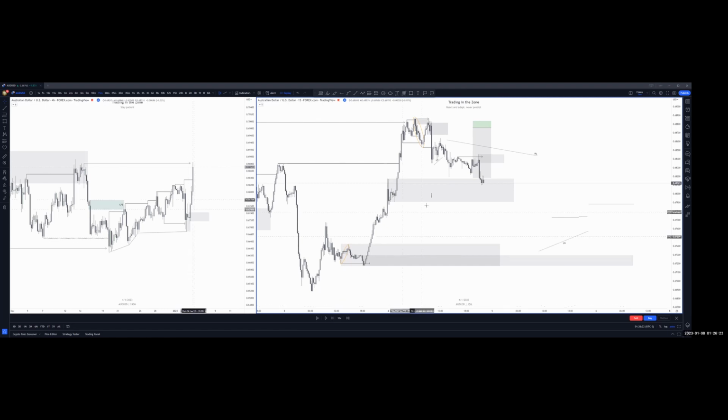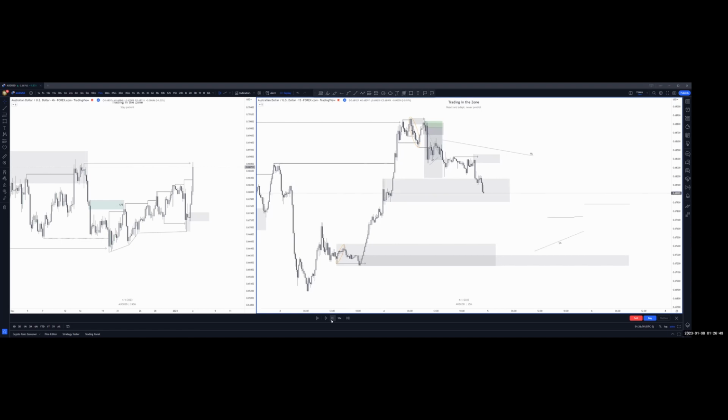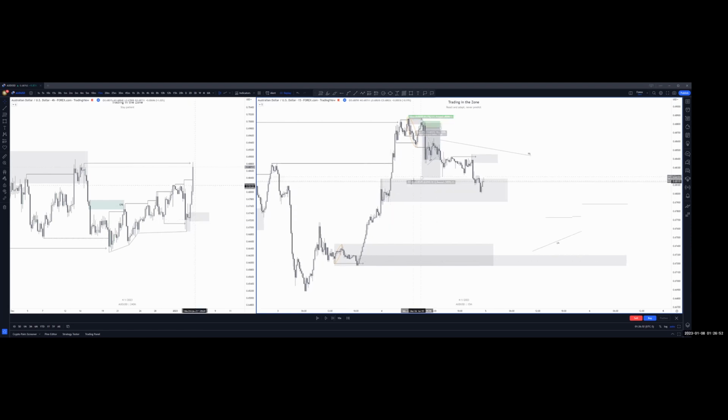Interesting. And then notice how we do hit this first area where I was looking to take that partial. We finally hit that area, and then we had this pullback here. Then the Asia just went sideways. This is a good confluence too if you ever wanted to pair any trade ideas with something: if you get an Asia range sweep, that's a pretty good thing to have. Does it come back there and then continue? Oh, it doesn't. Let me see. I think this might be a CPB for this mitigation.